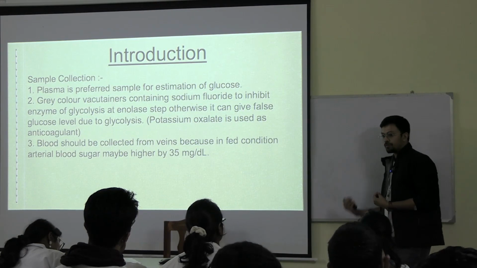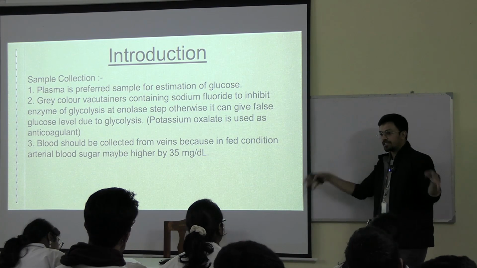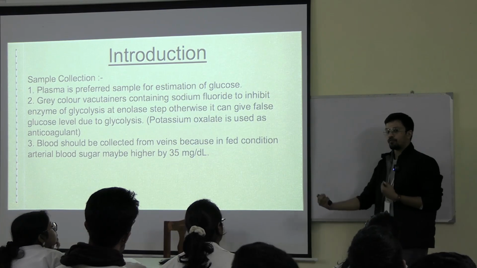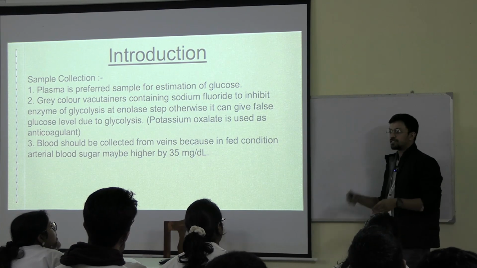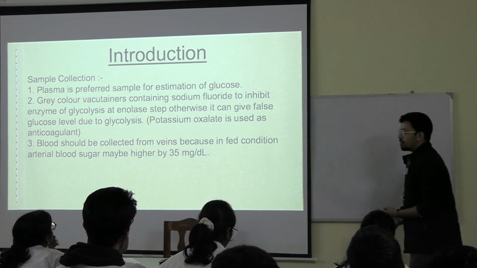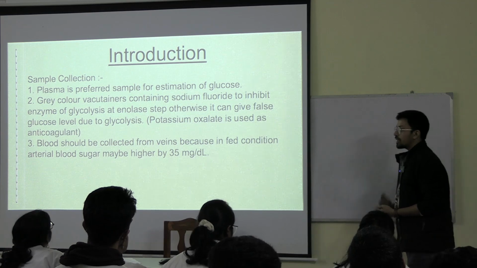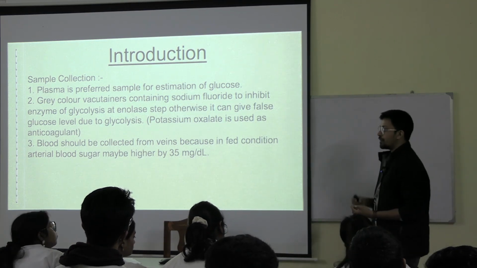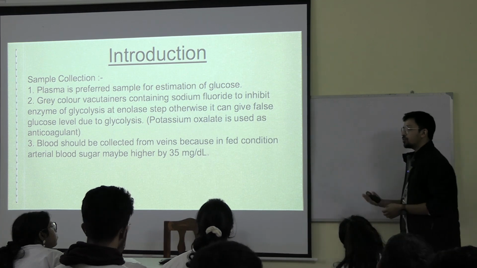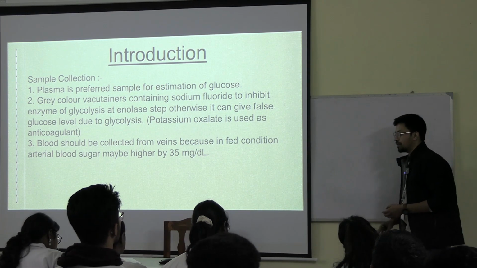Okay, but if you take from the veins, because the glucose has been dispersed in the peripheral tissue, now the blood is coming back through the veins. So now if you take from the veins, then you will get a normal circulating value of the glucose. That is why we have to avoid taking arterial blood sample in a fed condition. Early in the morning, when the patient is NPO, means nil per oral, for around 8 to 10 hours, that time you will get more or less the same value only.